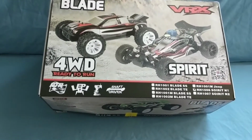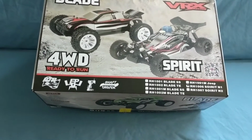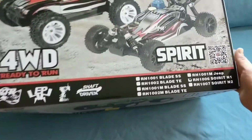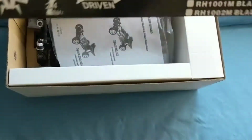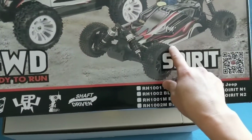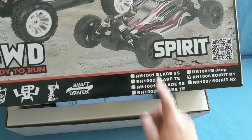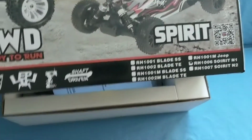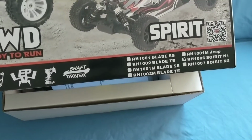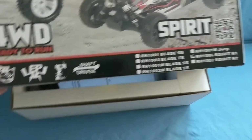Okay, got this thing unboxed. Trying out the camera on my hat, so sorry if the shot's bad, but I'm gonna open this up for the first time. So this comes with the Force 0.18 engine. They have this style, they have it in the truggy, they have a rally car version, which I did order and have on the way, and they even have a touring car version. And then they go up to the 1/8 scale.